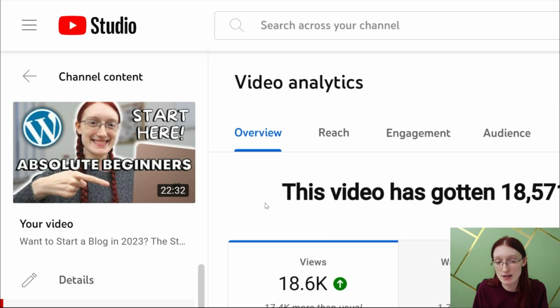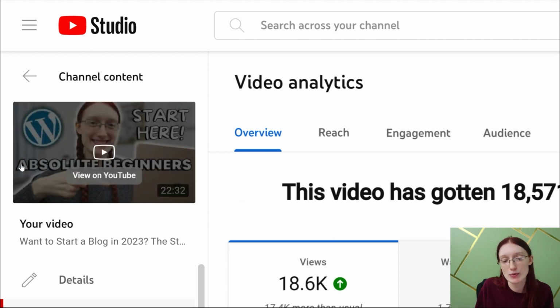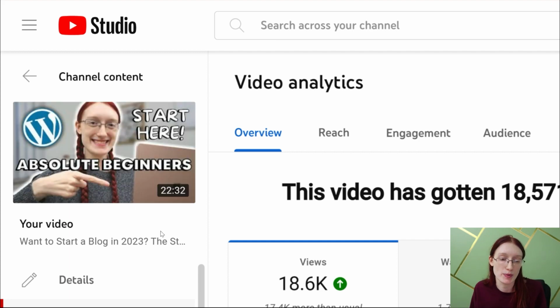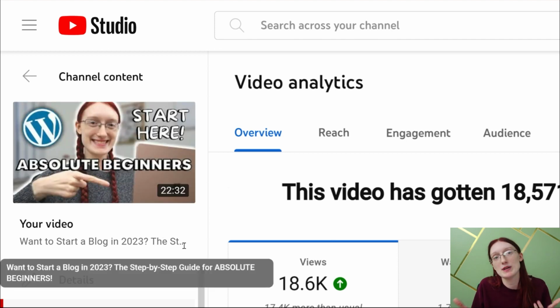And another reason why I placed the text where I did was because if I had put "absolute beginners" down at the bottom here, "beginners" would be cut off because of that timestamp, or 22-minute timestamp. Beginners, the end of the word, from the second N on would be cut off. So it would be a little bit harder to read. So I put it up a little bit, and I also didn't want to cover my finger pointing, so I put it just right under my chin, so that it's front and center, bold. You can absolutely read it, and you can actually read all of the words.